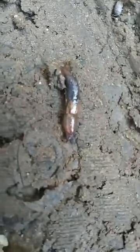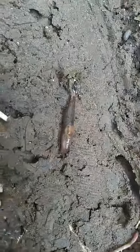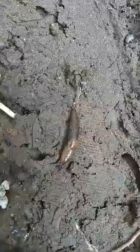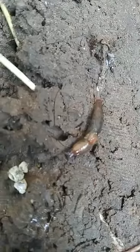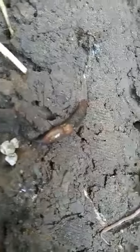That's called a slug, guys. Oh, do you see his little antenna coming off the front there? Those are his feelers. That's how he feels where he's going, because he doesn't have any eyes. He can't see. So he just feels his way around with those little feelers. And he's wiggling around. I disturbed him. Sorry, buddy.